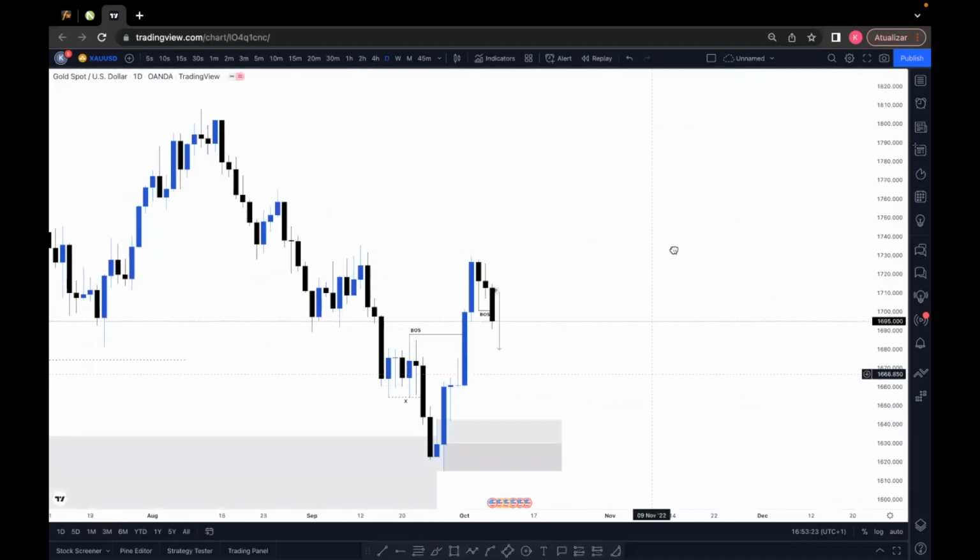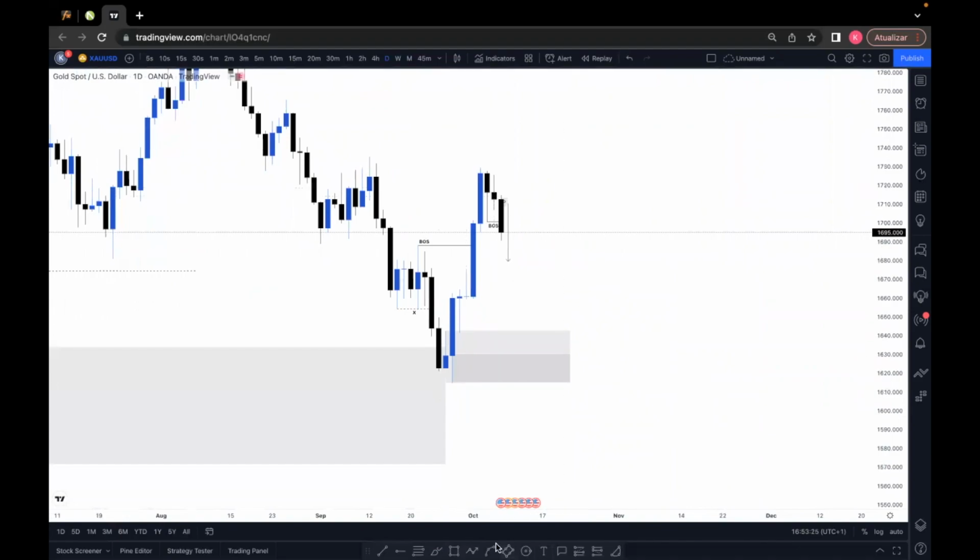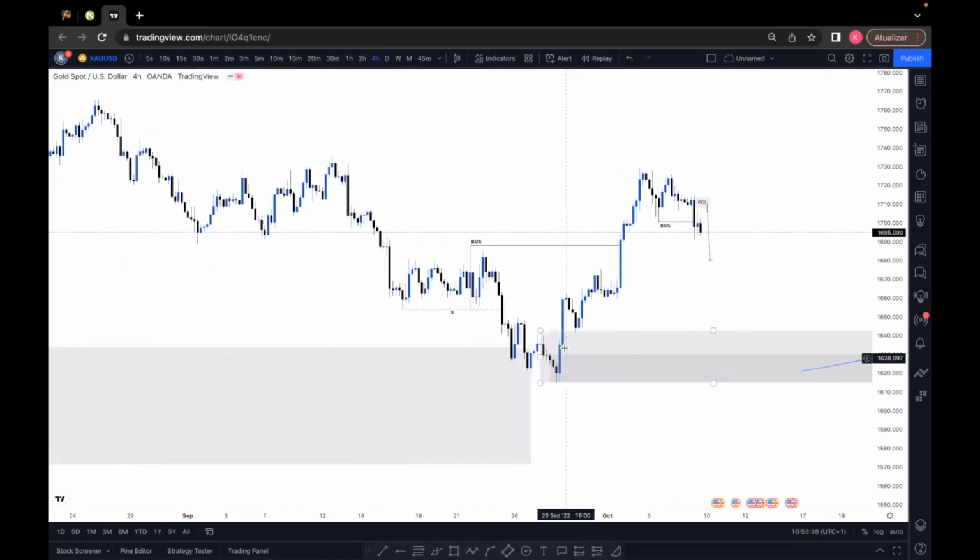So we can clearly see that pretty much we're just waiting to see price actually coming all the way down here and a continuation to the upside. We had this reaction at this previous supply zone right here. So if we drop down, for example, to 4-hour, we can actually see the refined POIs right here.